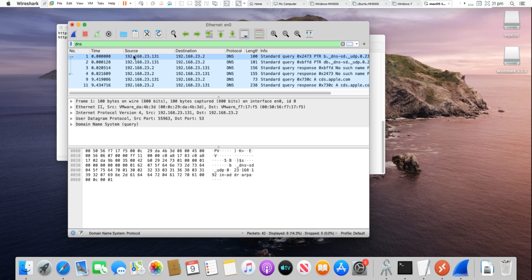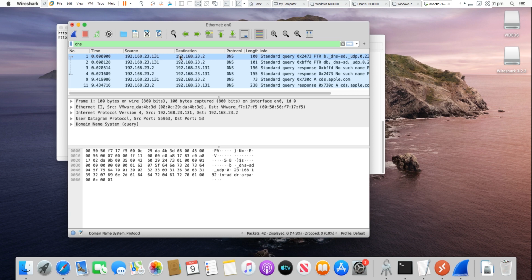Then the source IP address is the IP address of either this computer or a computer on the internet or another computer on the network. So if this computer is sending a data packet to outside, then the source would be the IP address of this computer and the destination would be the IP address of the other computer where it is sending.